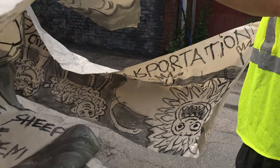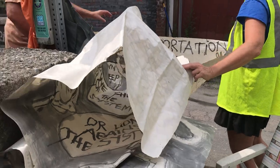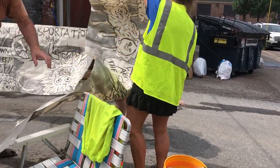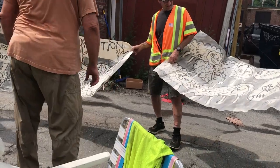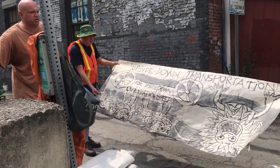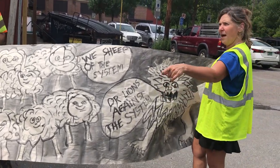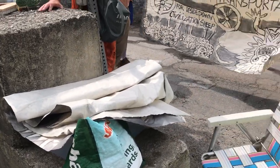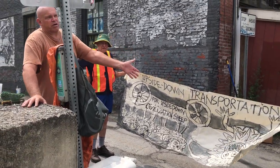Hey, Paul and Al! Can you give us a hand? Okay, I'll hold on to this one. We're just trying to figure out what the order is with the language. That's upside down transportation for upside down civilization sheep. We sheep of the system, or lions against the system. And that one says, therefore, we refuse to be sheep anymore. I think not only is it the only sign that properly fits there, but it makes sense that the therefore is at the end.